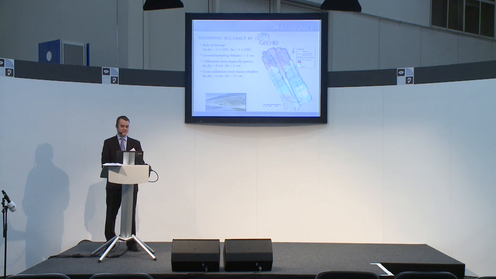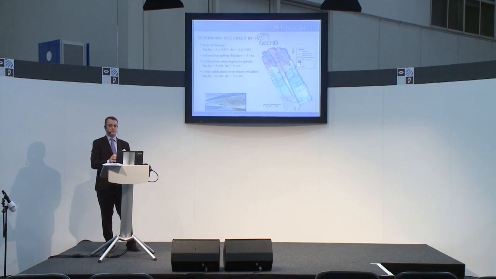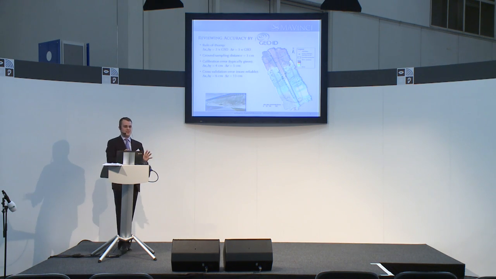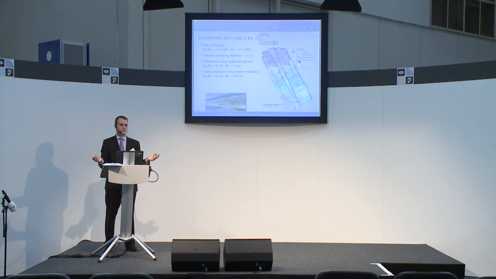What GeoID did is the cross-validation error. That means if you have 10 points, you only calibrate with 9 points, and you measure the error on the 10th point, and then you change the rule. You do this 10 times, once for every point, so you get 10 errors, and then you can compute the square root of the mean square error. That's something you can trust much more. But this is a slight overestimation of the error.